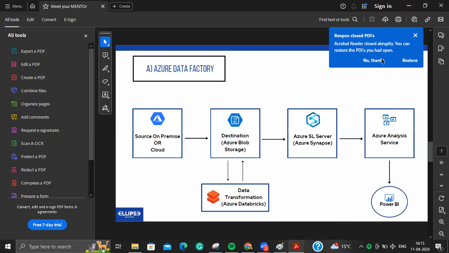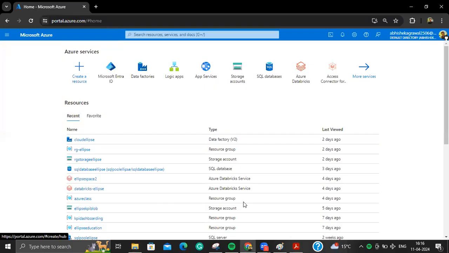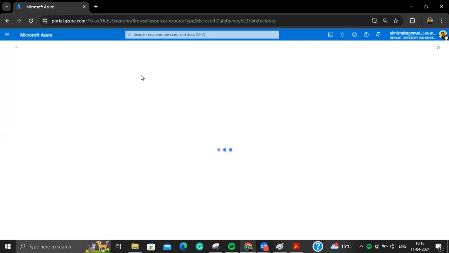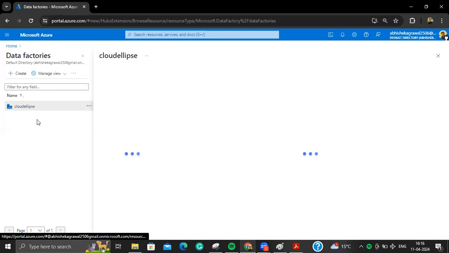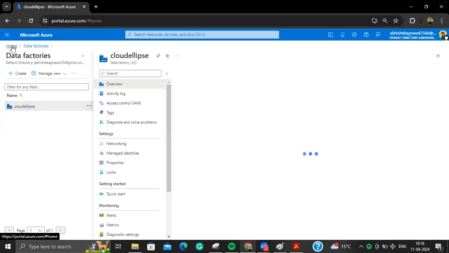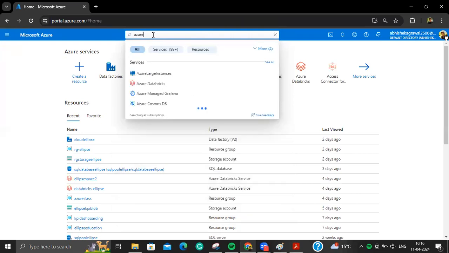So today's agenda is to create an Azure SQL Server, also create a SQL database, and then use a copy data activity to perform the blob to SQL Server operation. Let's do it one by one. So I will go to Data Factory. We'll open this. First of all, we need to make a SQL server, so I am going to make an Azure SQL server.